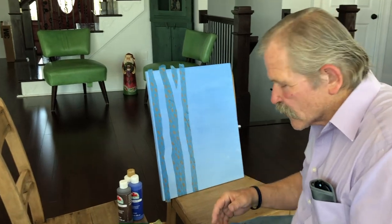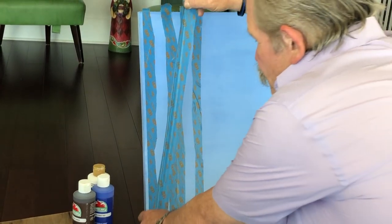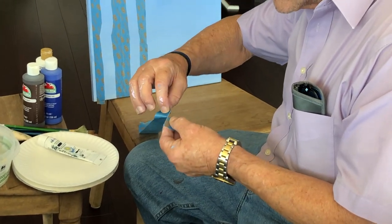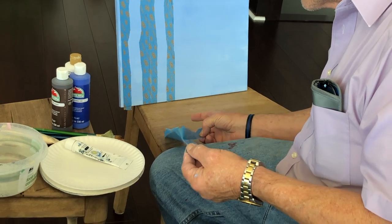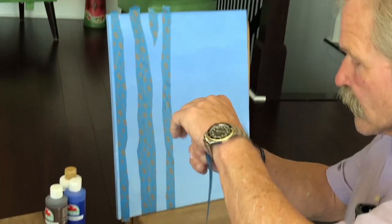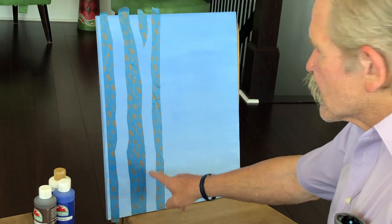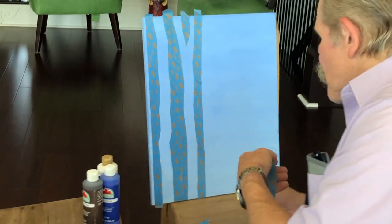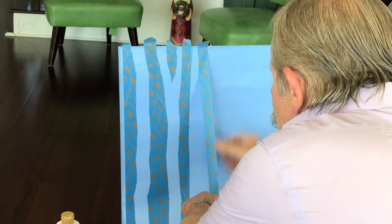It makes it very controllable as to how you put your paint on there. What I do is just tear off a strip that will cover it, and then start ripping it right down the middle in a reasonably controlled way — it will sort of find its own way. Just take this and select a strip where you want your next trunk to be. This will be one trunk, this will be another trunk.